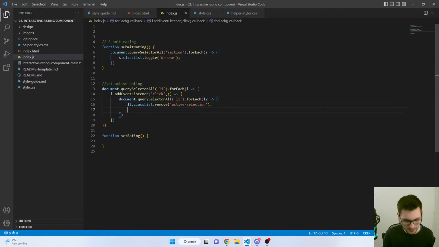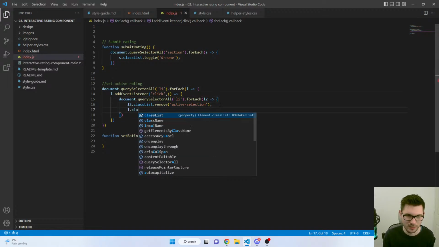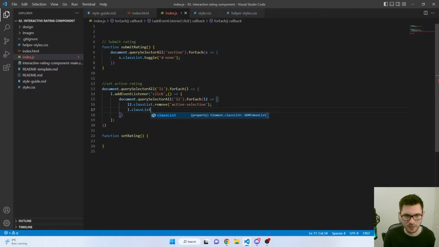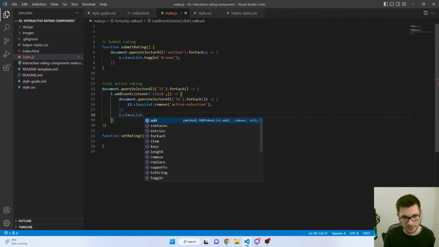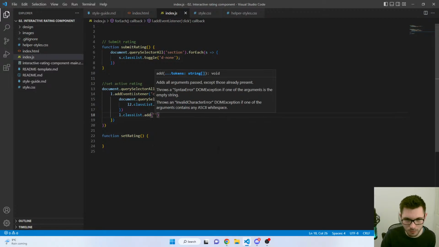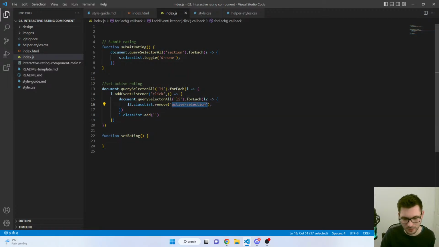L2 dot remove. And then I want L dot class list dot add, whatever I called it, active selection. I don't know if this is going to work. Delete that.